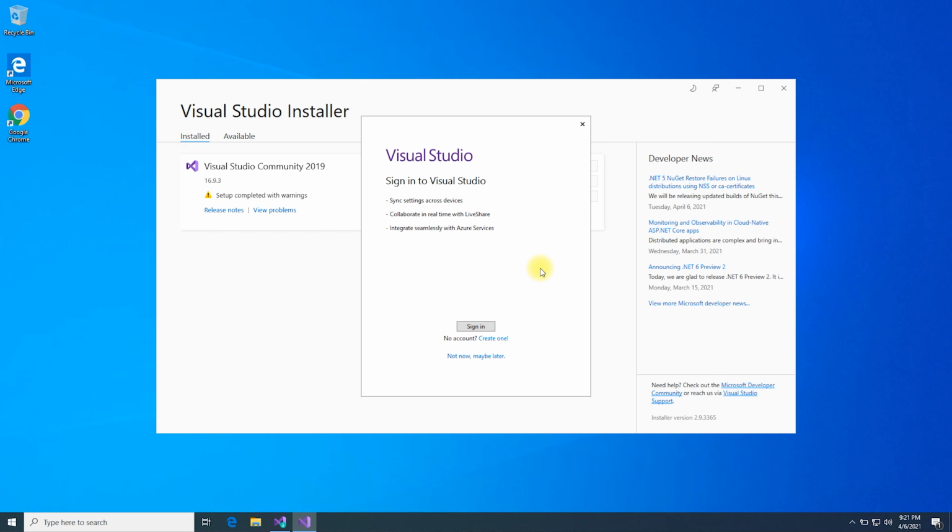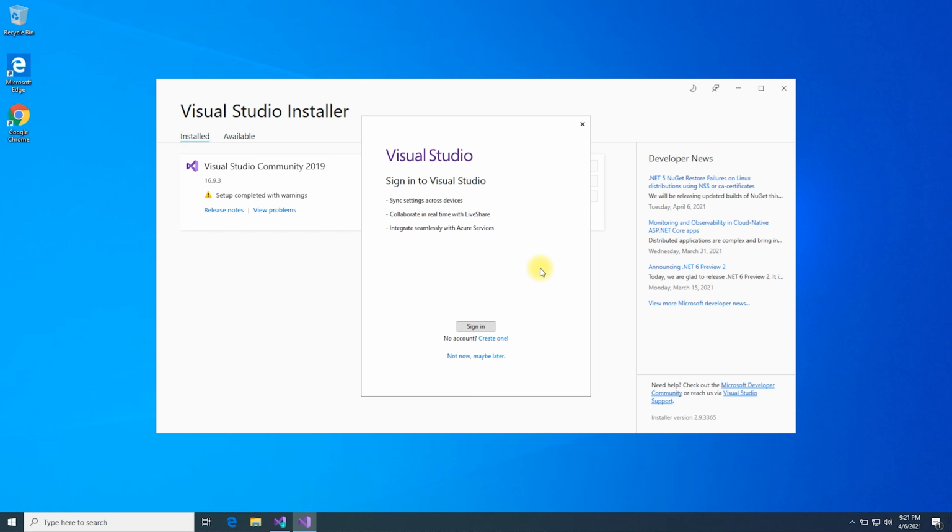So here's my thoughts on this. All that this is really used for is to save your preferences. If you like dark mode, if you set up some options in Visual Studio and you want to move these to another computer eventually, maybe you upgrade at some point, or you want to install Visual Studio on more than one computer, maybe at home and at work.